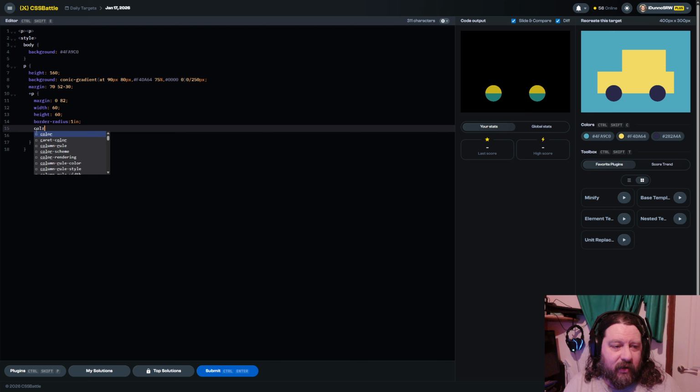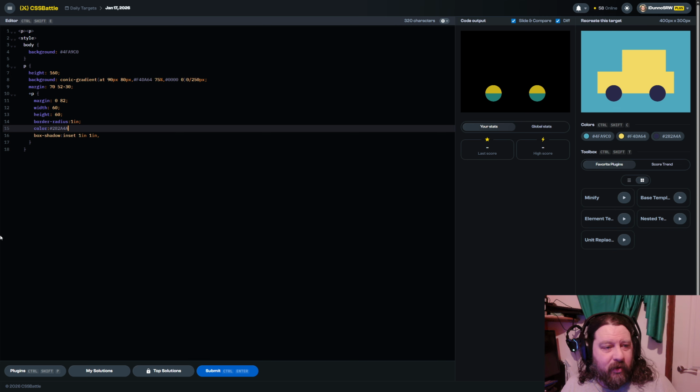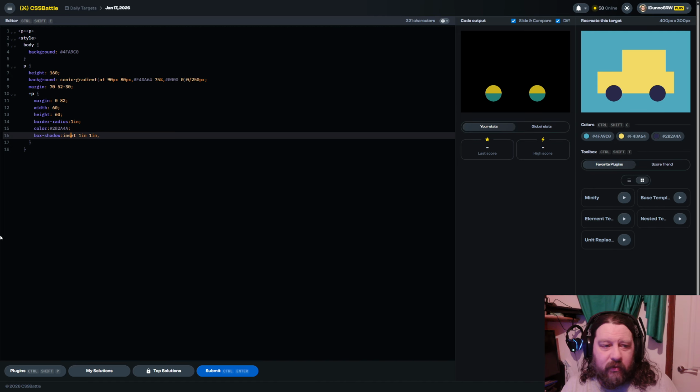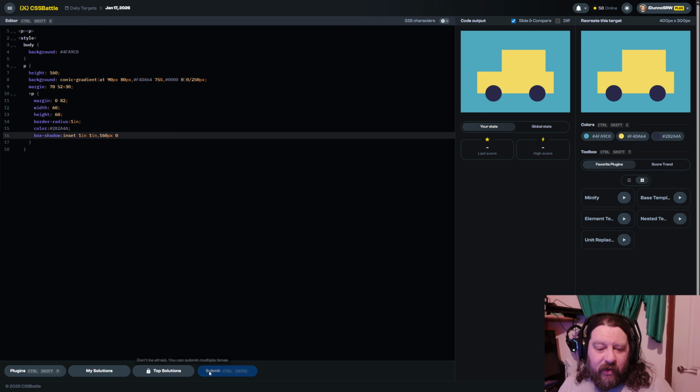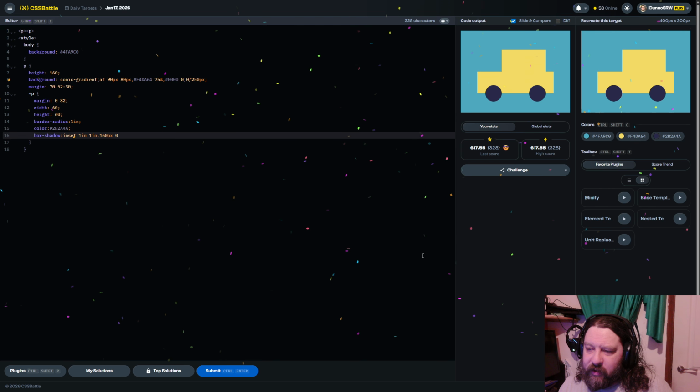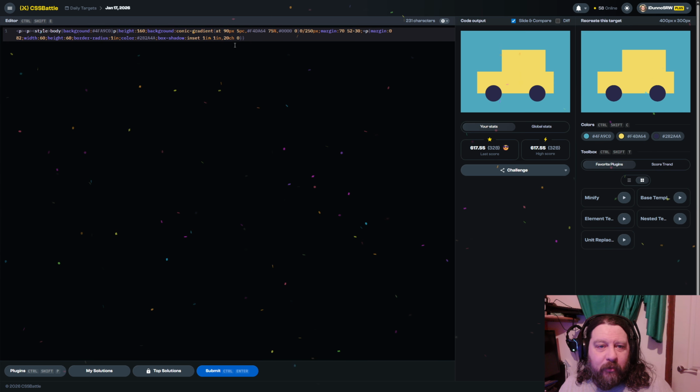We're going to set the color to the purple. Then we're going to go 100 pixels 0. About 30, 40, 50, 60. That looks like it should be 100%. That is indeed 100%. So let's minify and unit replace those.